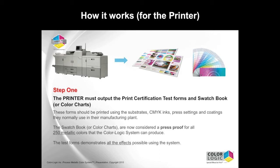It's all about trying to get that branding out there. So on these test forms, there are two different pages. Page one has all our different effects. So you've got solids, dimensionals, gradations, etc. We then use those effects to create the other page of samples. So the samples that we have can be used as marketing for yourselves to send out to your potential customers. You can put your Ricoh logo and branding on here and then send them out for people.